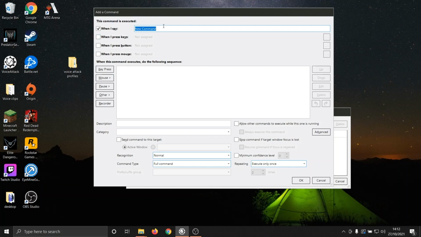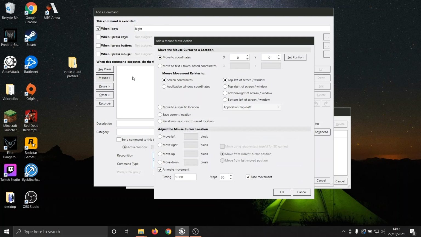Our command word will be right, and once again, because we wish to manipulate the mouse pointer rather than selecting key press, we will instead select mouse and move. This returns us to the mouse move action screen, where we first entered our direct coordinate control commands.